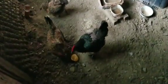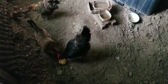Verona, the black one, and then Gypsy Hawk next to her. These are the oldest two girls. I think they're being a little sentimental because they're coming in and crashing Coco's spot, which is their old coop. And they would rather stay in here than in the other coop. So that's where they stayed last night.